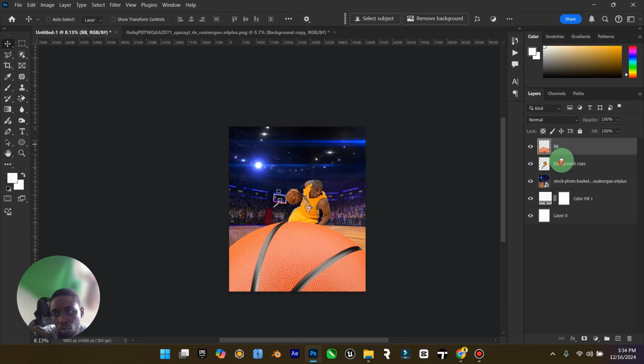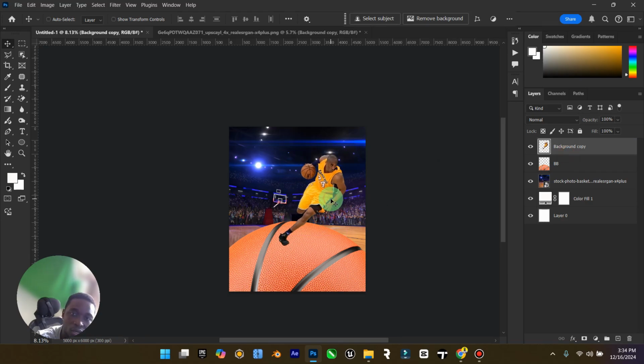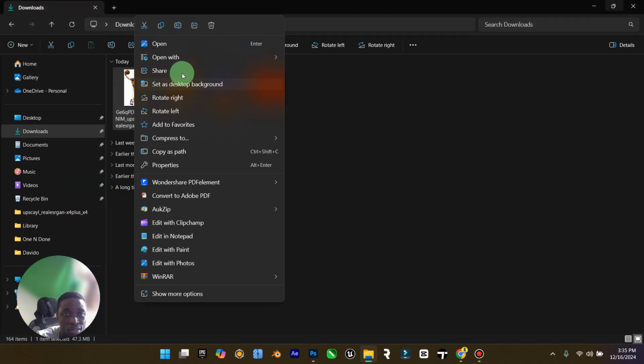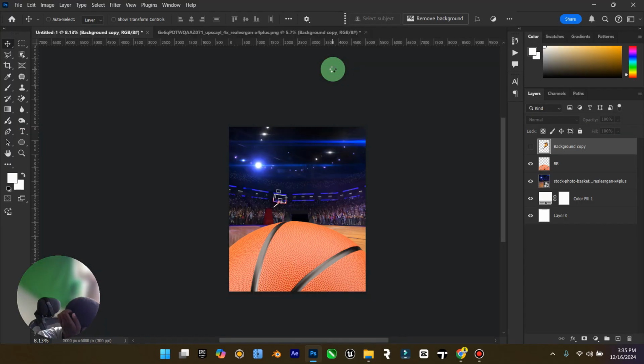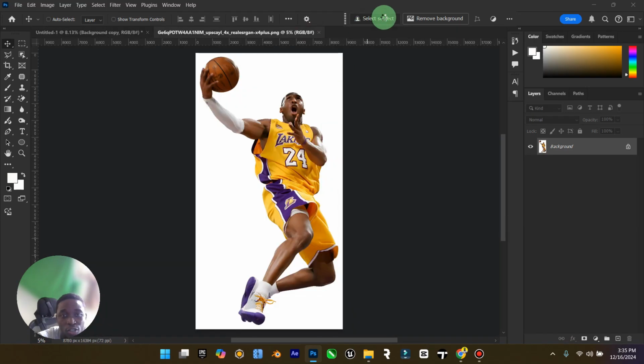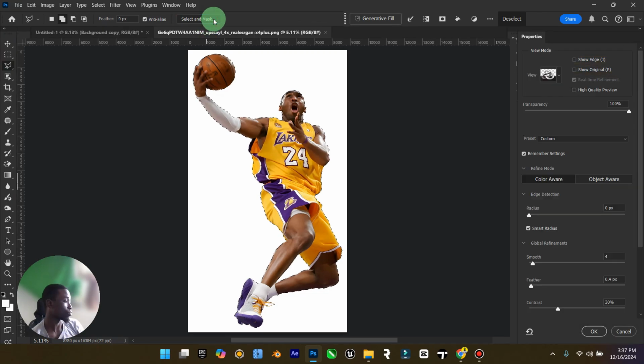Basketball. So we can see how we can place this here, or we can use that other guy. That's the other image, I mean. So let's open this other image. I'll just close this one. Again, select subject. I'm going to take time to make sure every part of the line is properly set. All right, so having selected it, just go to select and mask.